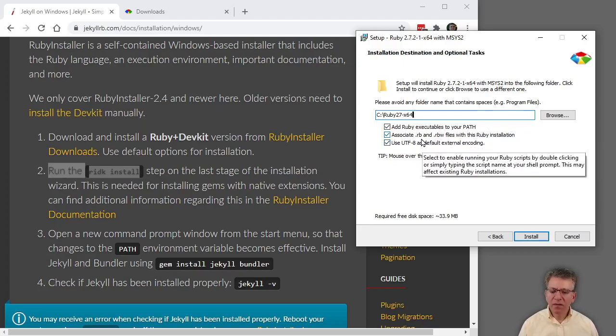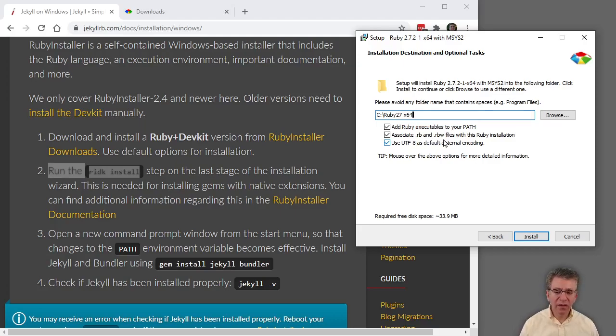And it makes sense to associate the .rb and .rbw files. Those are usually Ruby files, which means if you double click on one of those, it will run. You might not want that on your machine. If you have any commands in that file that deletes stuff and that file happens to be in the wrong spot, wrong time, you might not want things running automatically. So it's up to you if you want to turn that on or not. And keep that encoding as suggested here.